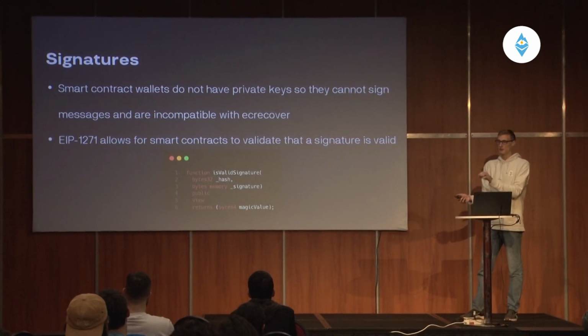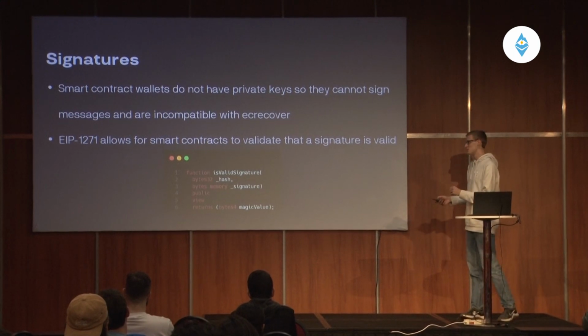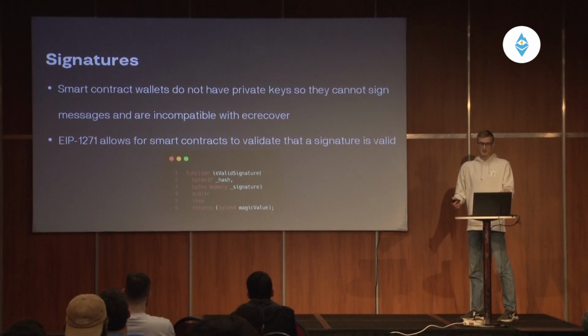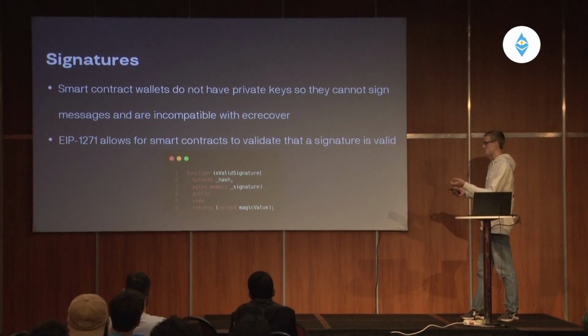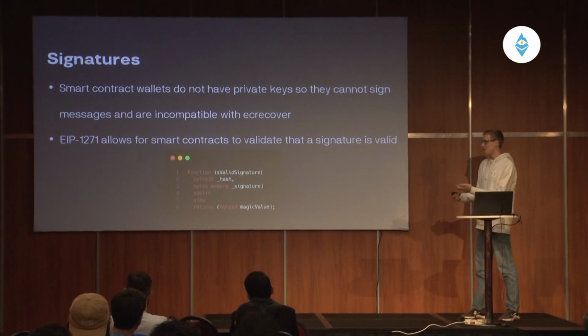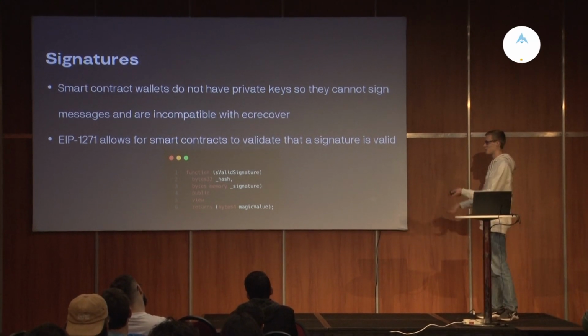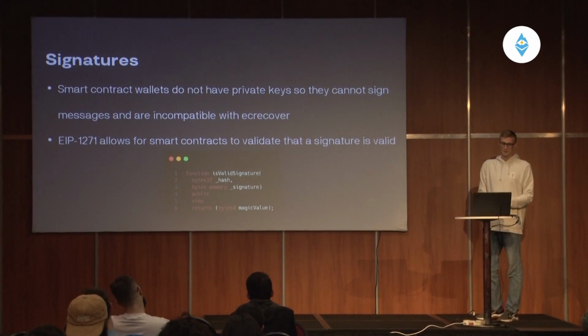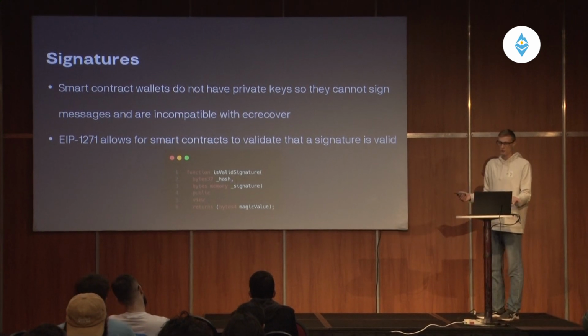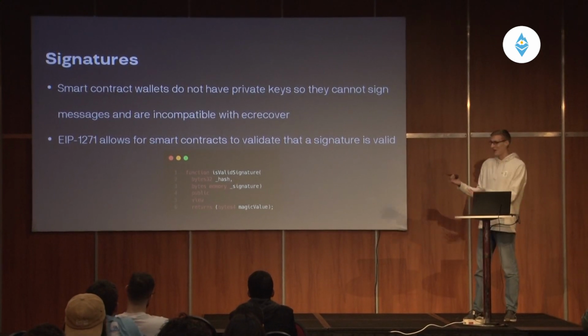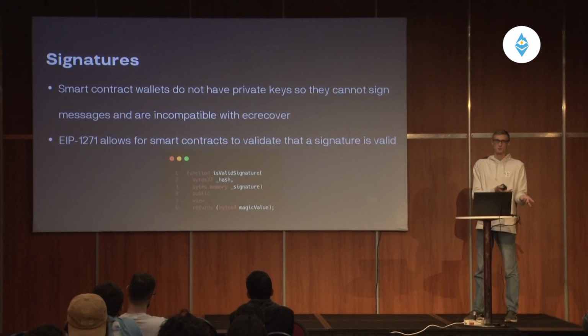It says, okay, for a smart contract wallet, what we can do is you can have this function called isValidSignature, where you pass in the actual signature and it's going to return a value. And if the contract is validating that the signature is valid, it's going to return what's called a magic value. It's basically equivalent to passing true or false. So the very simplest isValidSignature you could create is just always returning true.